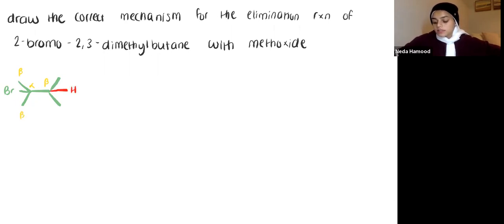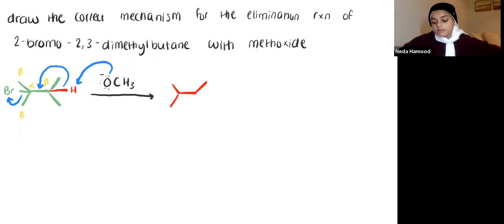We are going to react with this hydrogen, and then we are reacting with methoxide. So that's pretty much methyl with an oxygen on it like this. So this is what methoxide looks like. Obviously, he would give it to you, but maybe just knowing what it looks like can help you guys. I'm not really sure. But then pretty much what would happen is that our methoxide is going to attack this hydrogen. Bonds are going to be donated over here. Bromine is going to leave like that.